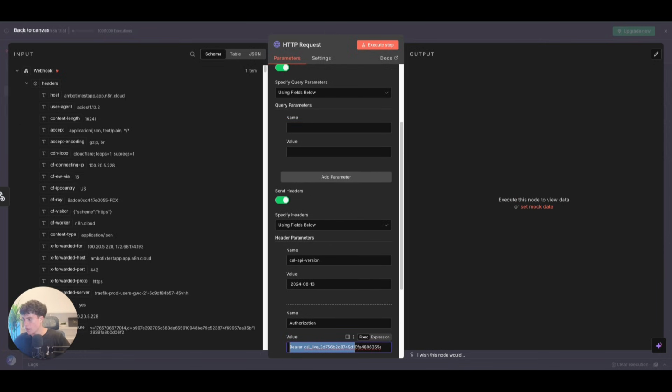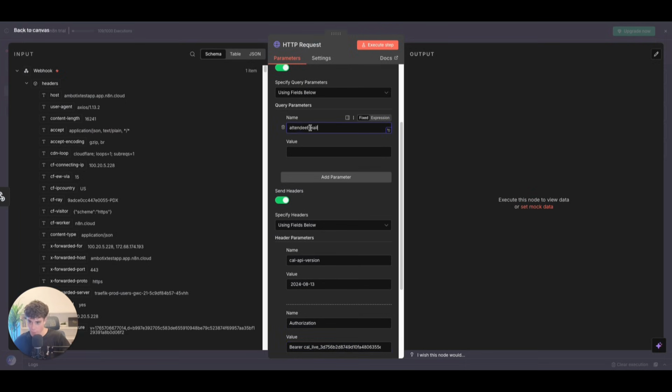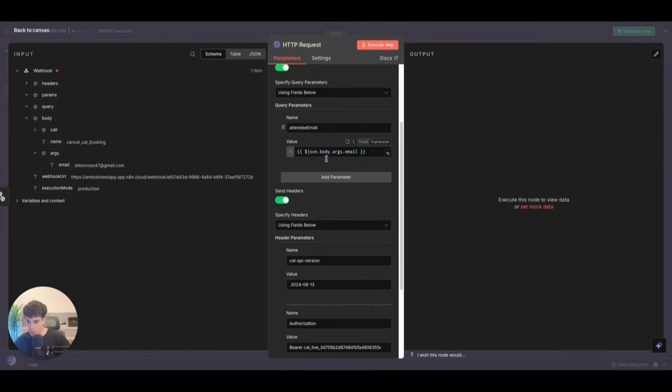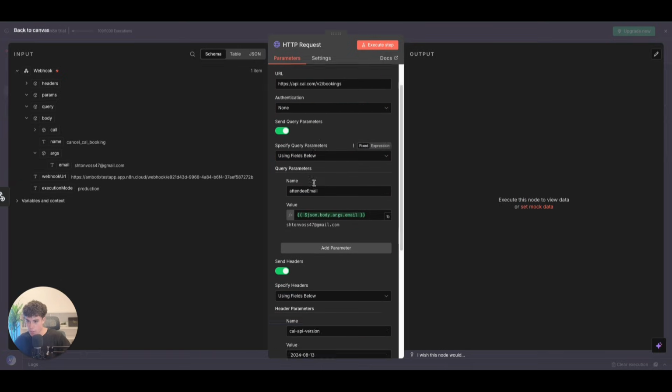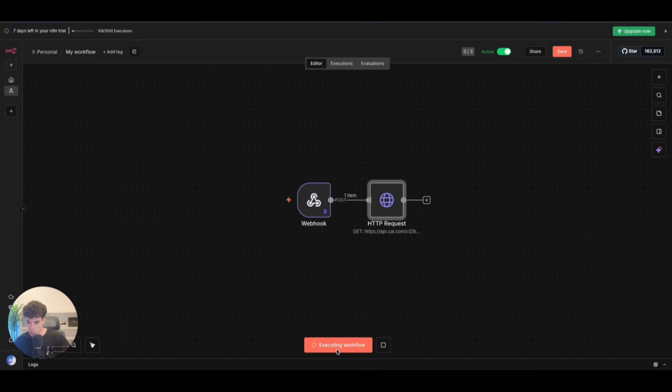Okay, so query parameters. Now we're going to be needing to send the user's email. So if we come back here, get all slots, we need the attendee email. It needs to be exactly like this. So again, you can refer to the document or follow step by step along what I'm going to be doing, but attendee email, and then we're going to be dragging in the email that has just been sent from our agent. So if we come out, we'll put in the email right there. So that should be all good to go. We can go ahead and execute, obviously, this workflow, and we can see if there is a booking. So bang, it has been green.